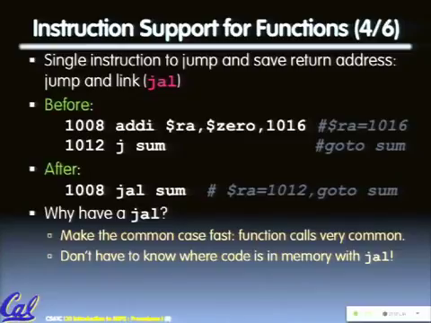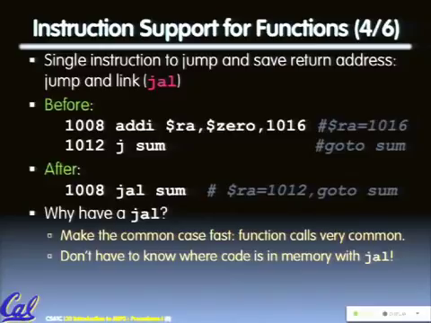And you know why I'm happy with that? Because I don't have to specify anything in my bits. Because it always affects RA by default. I know that my set system does. So therefore, this guy can be the J format. There's my 26 bits of target address, and I'm cool. Because I know I'm always changing RA, so this JAL does this for me.